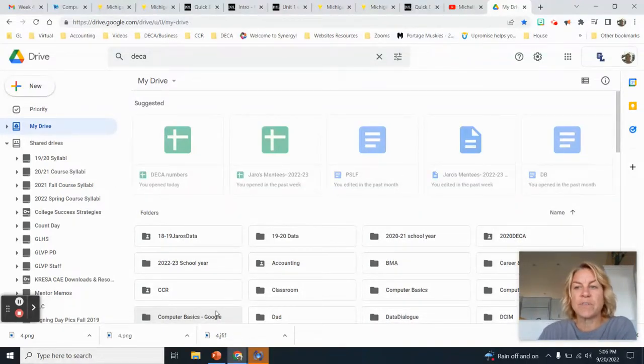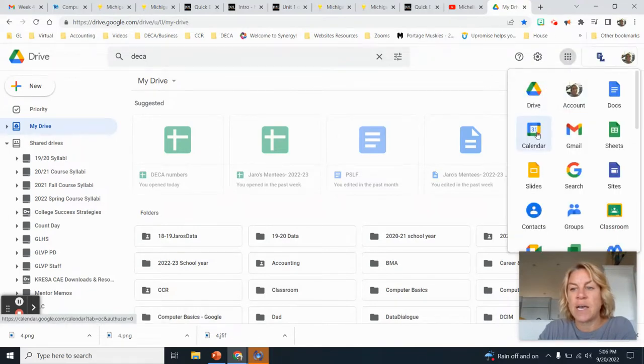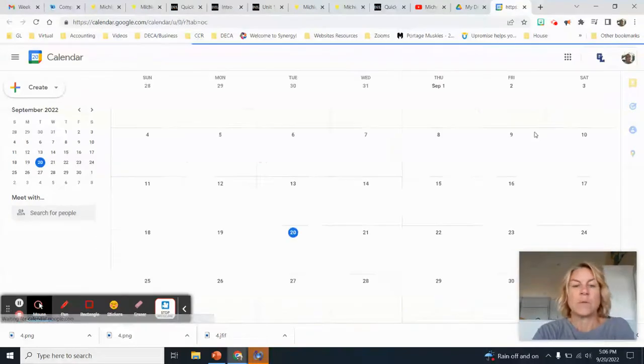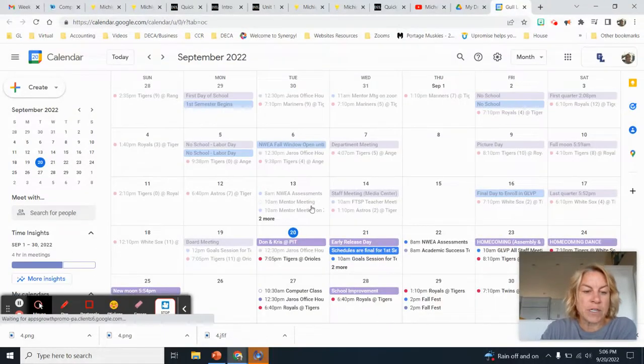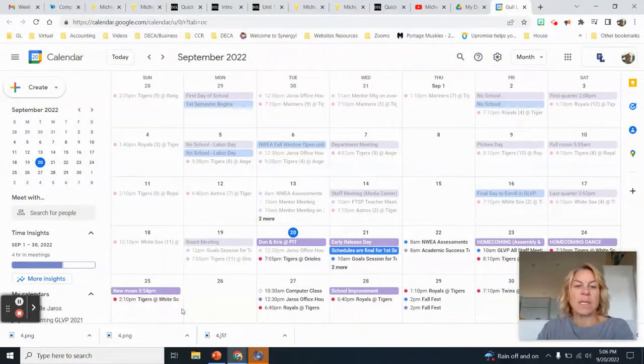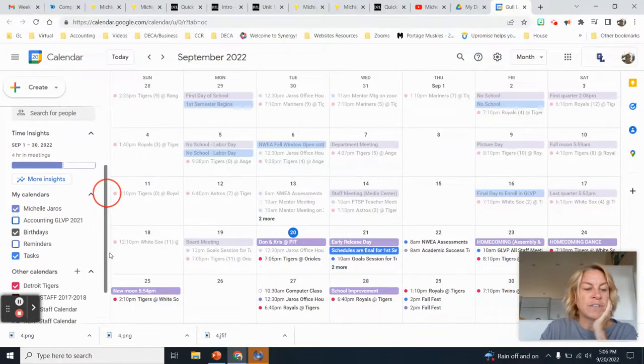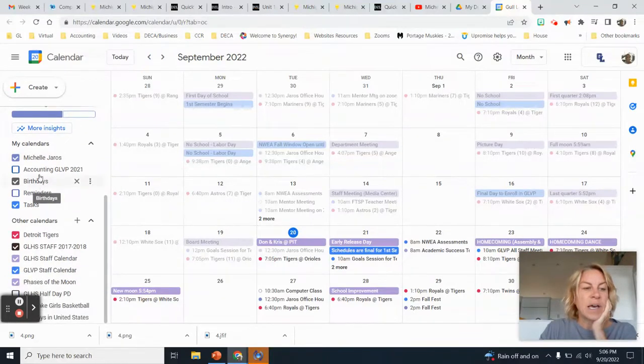So, first of all, if you open up Google and go to your waffle, there is an icon or an app for calendar. So you will open up Google Calendar. Now, here is my calendar, and it's pretty full because if I scroll on the left hand side here, I have a few different calendars of my own, one for my class, a personal one, and then I have other calendars too.